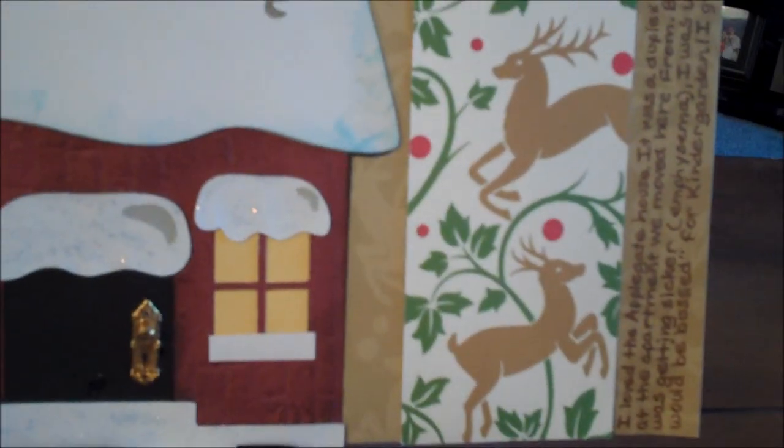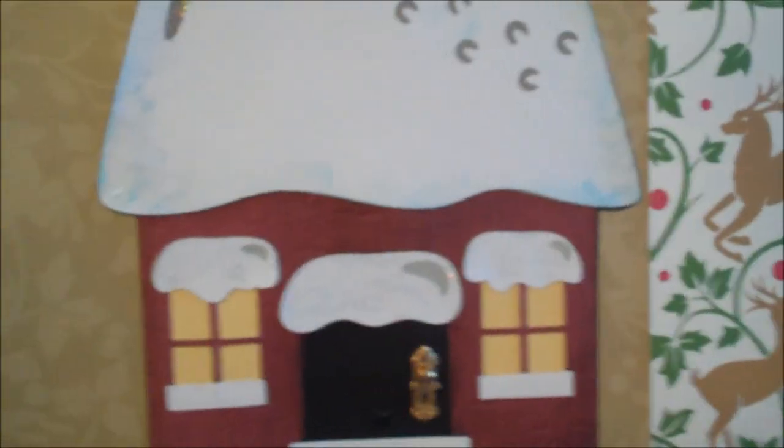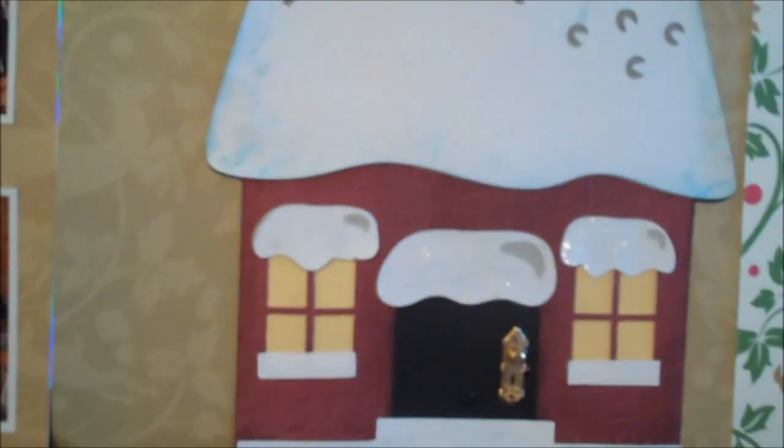Now see, when I put these in my album, and there's where I put my journaling, down that side. But see, when I put this in my album, it's a post-bound album, so this will butt up against each other, and it'll look like a continuous flow of the project.